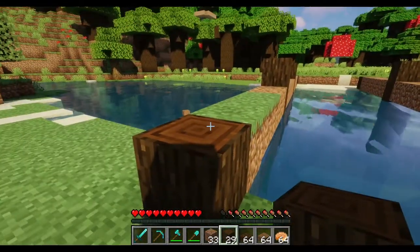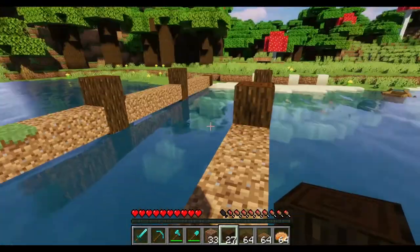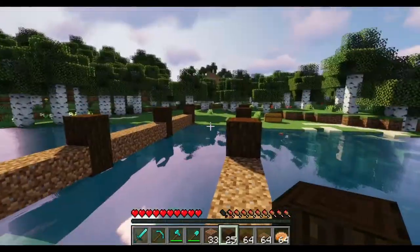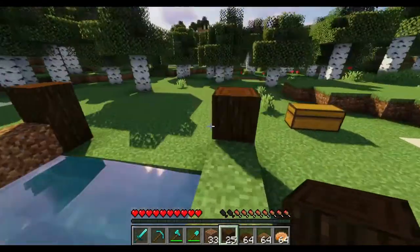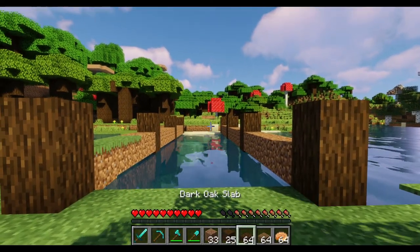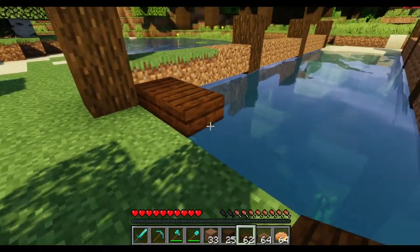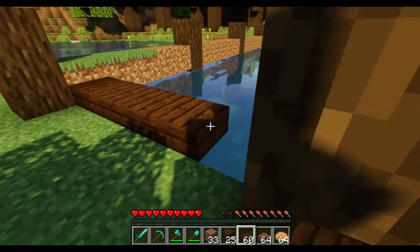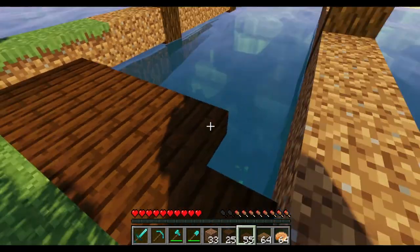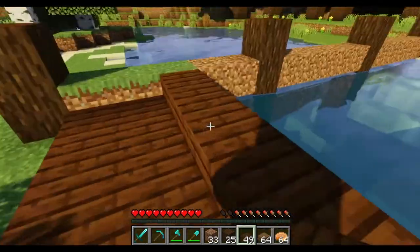Go ahead and build another block up on each side. Now, using your slab, start here and build across. I'm going 2 rows flat before staircasing upwards. Do this 2 more times until you get to the middle logs.